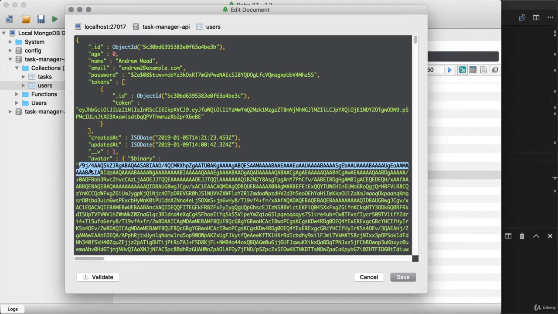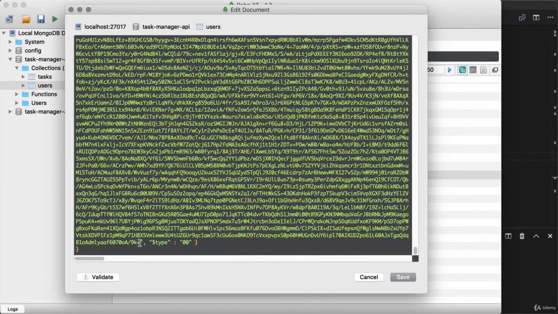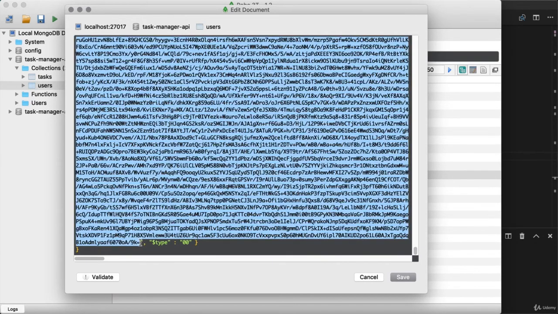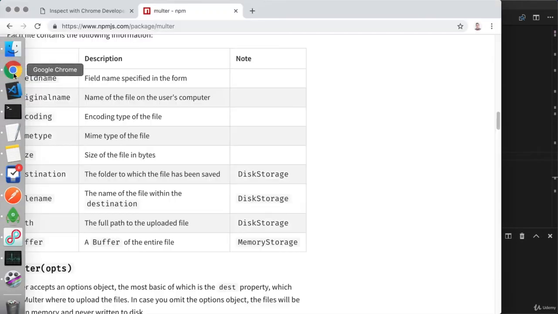So what I'm going to do is highlight a part of it. Then using the scroll bar, I'll go all the way to the bottom, and I will shift-click right at the end just before that closing quote to highlight everything. I'm going to copy it to the clipboard, and that is the binary image data. Now we can go ahead and click Cancel to close down the editor, and we're going to move into the browser for just a moment.